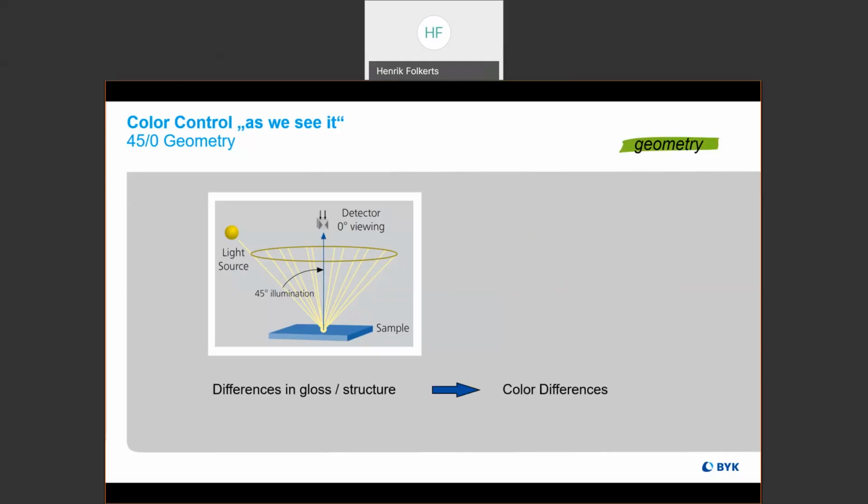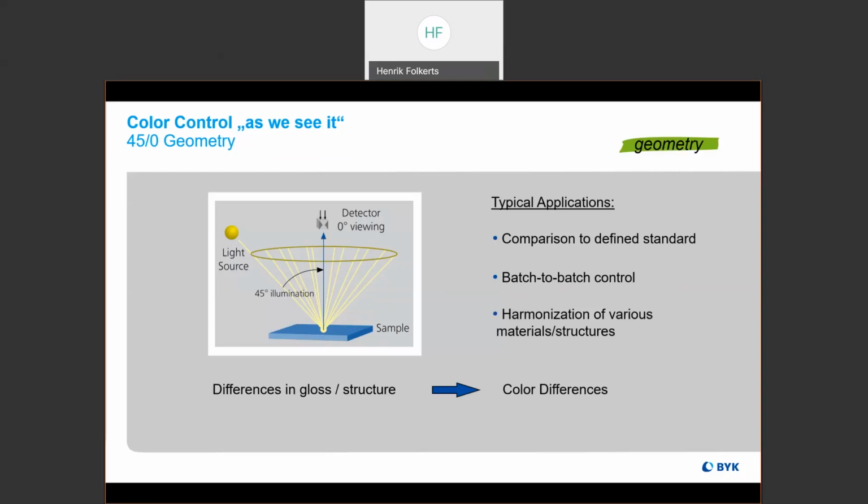Some typical applications where it is necessary to have agreement with the visual assessment are comparison of a sample to a standard, batch-to-batch comparison, and assembly of multi-component products using different materials. A good example are car interior parts, which have to be harmonized. Furthermore, the advantage of circumferential illumination is to achieve more repeatable measurement results on directional structured surfaces. Means no matter how you position the device, the result shall be very similar.